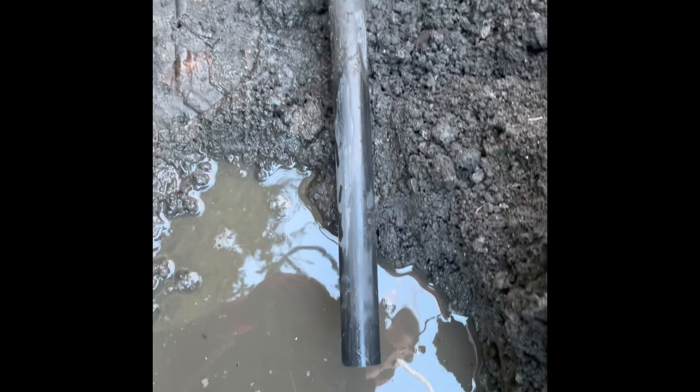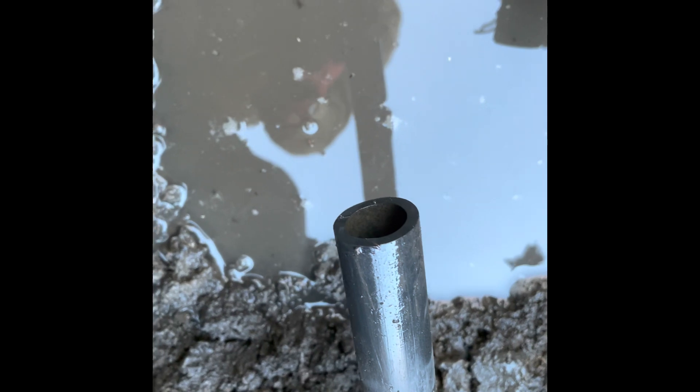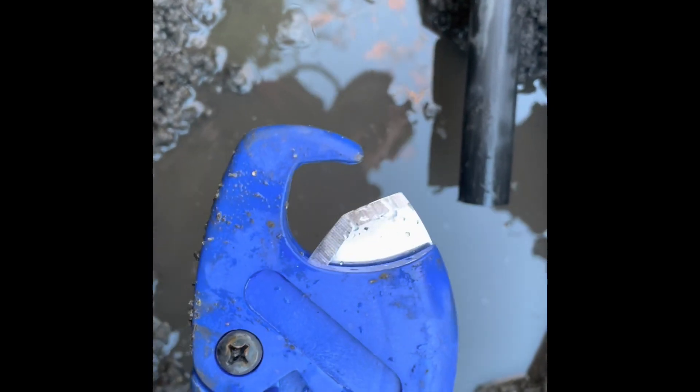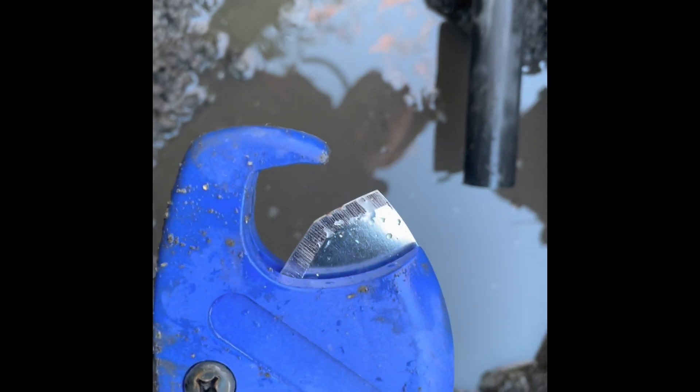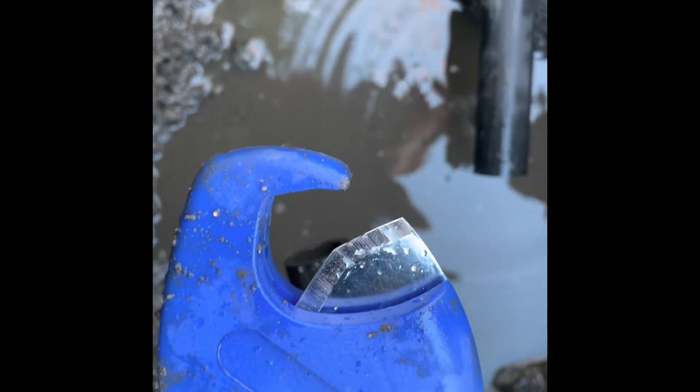When we cut the pipe there was some water that came back out, but just to show you how good these pipe squeezes are — not a drop is coming out of the main side. What came out was all from the house side. So it's important to drain as much out of your system as you can before cutting the pipe. To cut it, I used a normal pipe slice — a couple of quid — though this one is about six pounds from Screwfix. You could easily use a hacksaw if you didn't have one of these.